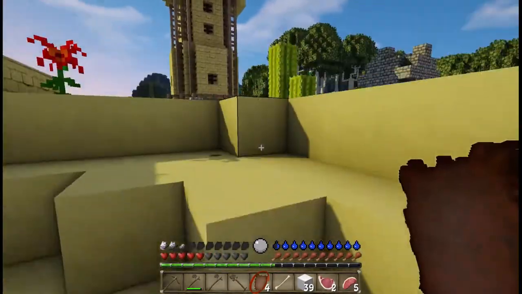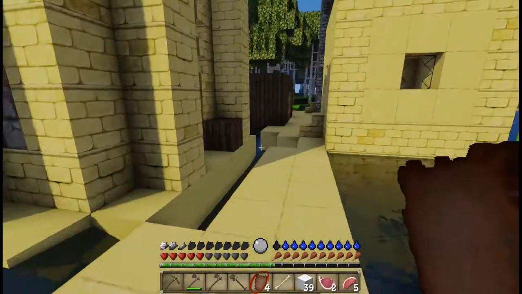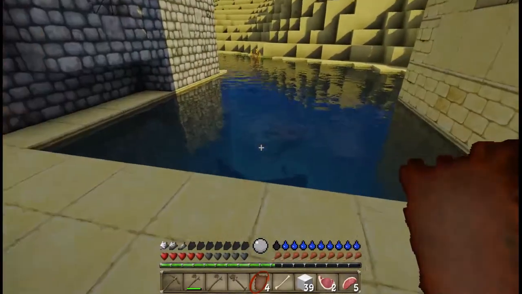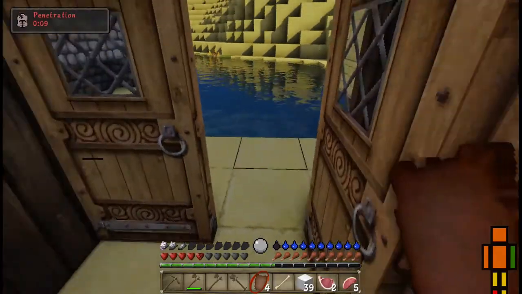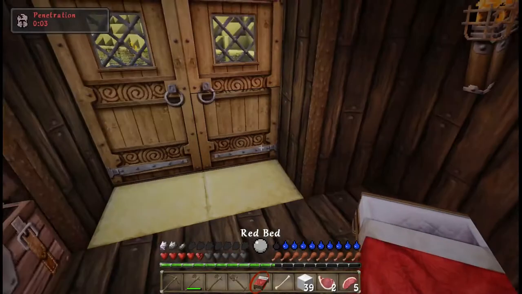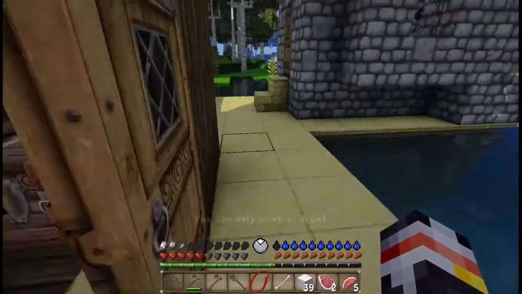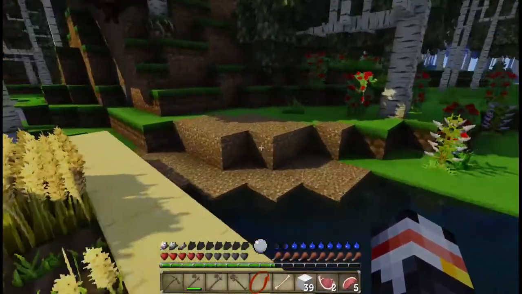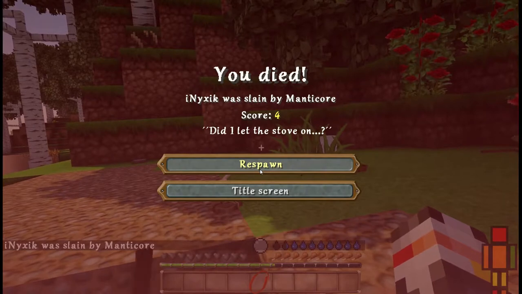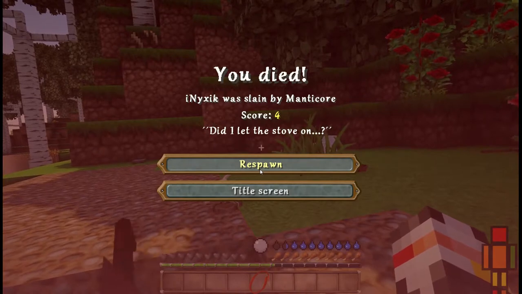Okay, we're gonna go back to the little shack. And we're going to, wait, what? That's attacking me from the water. Lovely. Oh boy. What's that? Death number 6? Luckily I get the respawn right here.